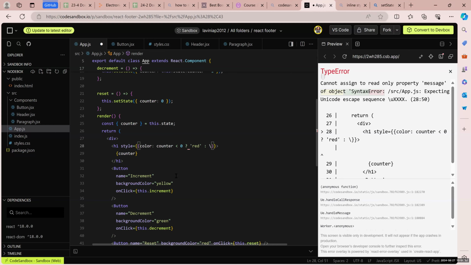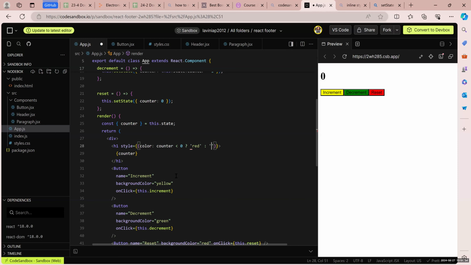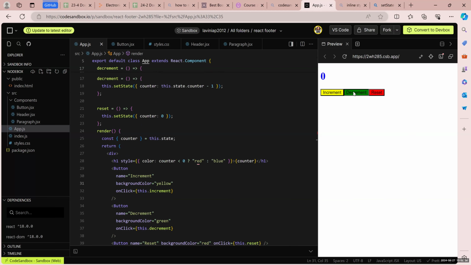Else, what was it, blue? Yeah, this one is even shorter. Yeah, cool. So that's one way to do it.